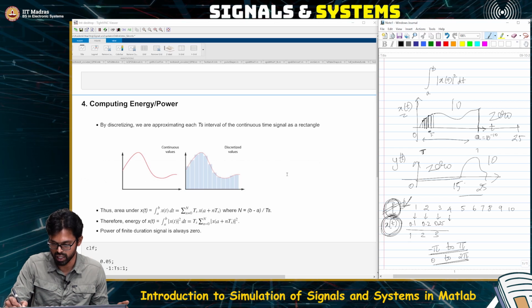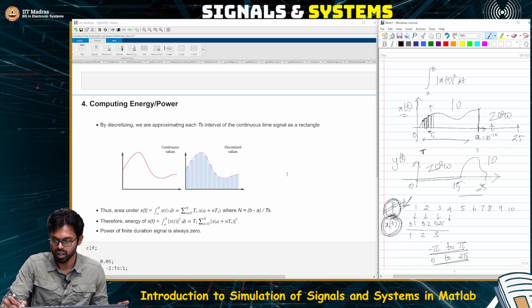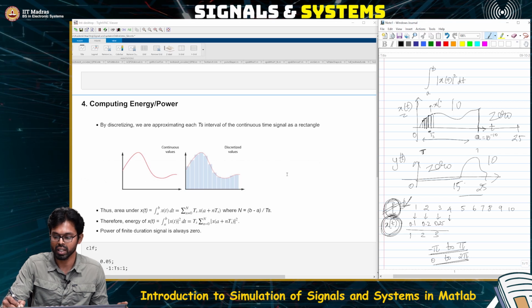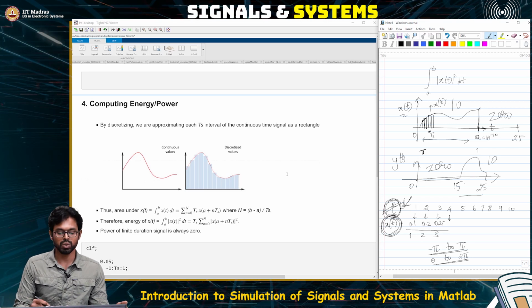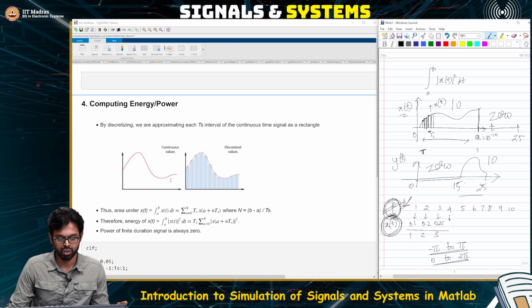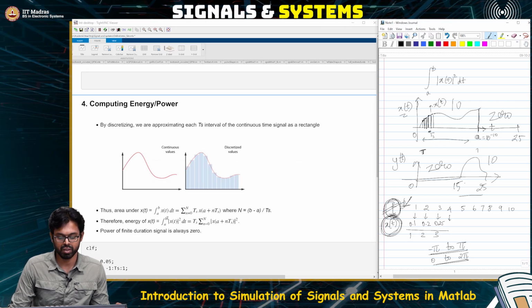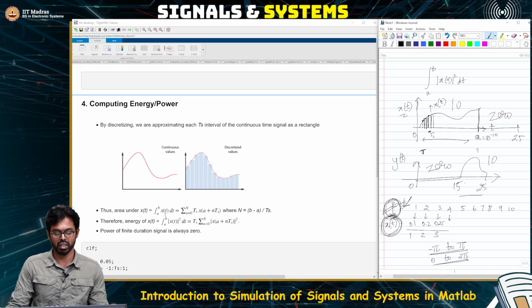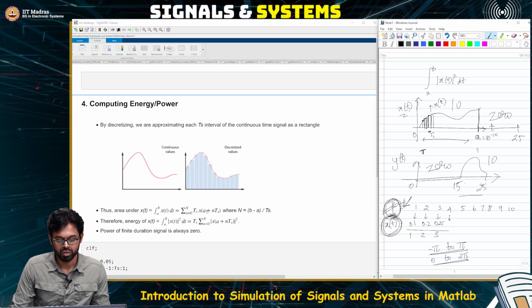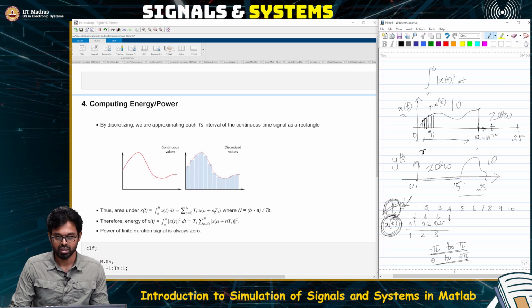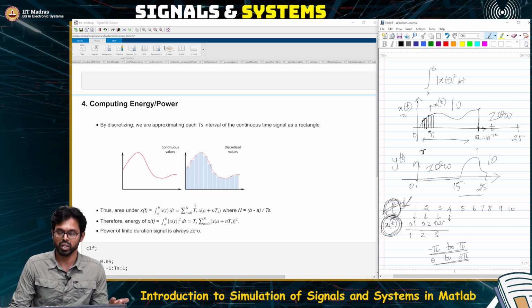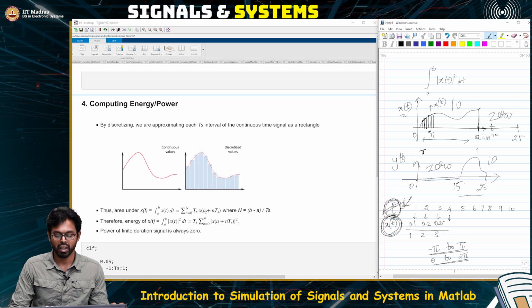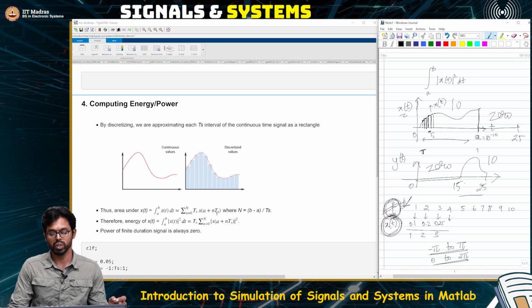The breadth is ts and the length is the value of the signal at that particular point. So if you want to integrate x of t dt between a and b, the value of the signal is given by x of a plus n ts, where ts is the width of the rectangle and a plus n ts tells you the time instance.